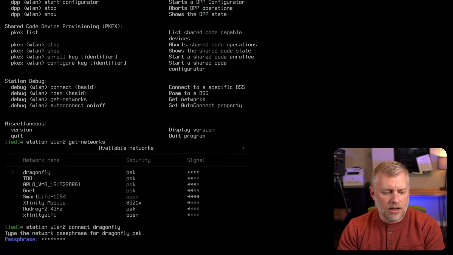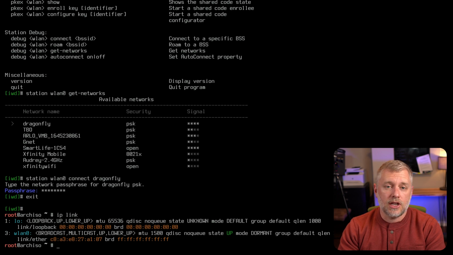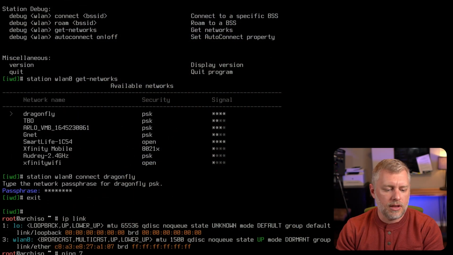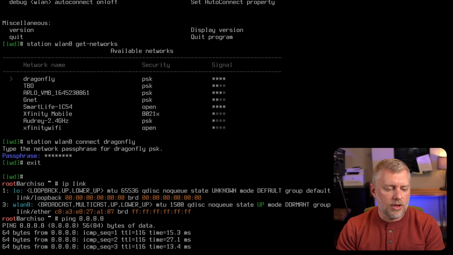So we can exit out of here. And if you type ip link again, what you're going to see is that it's set to up. And so you can also confirm that you're connected to the internet by running ping to Google DNS servers. And so you can see there, I'm pinging Google DNS and everything looks good. I have an older video, which is installing Arch Linux, which still holds up. And it is step by step on what to configure.